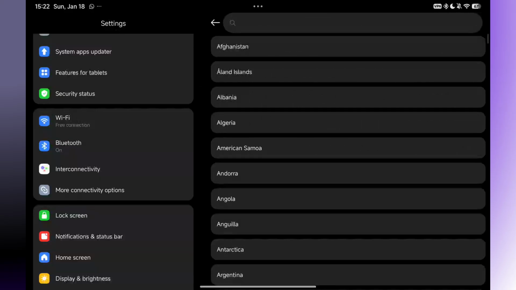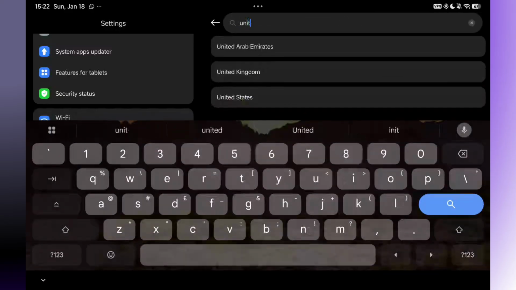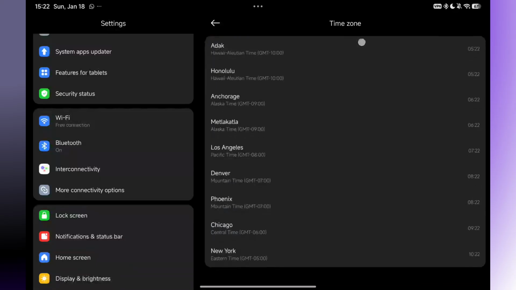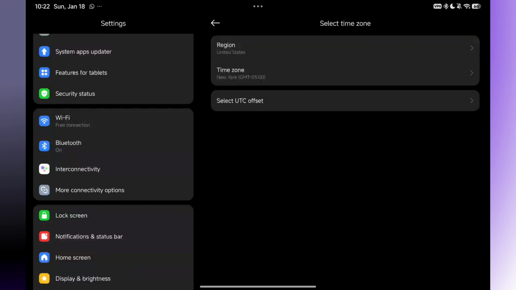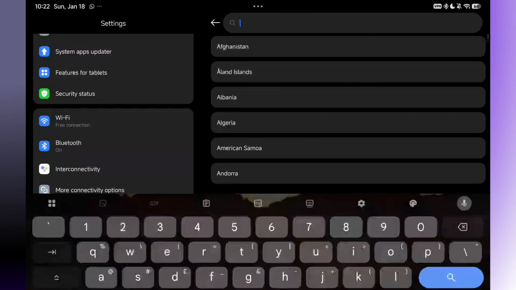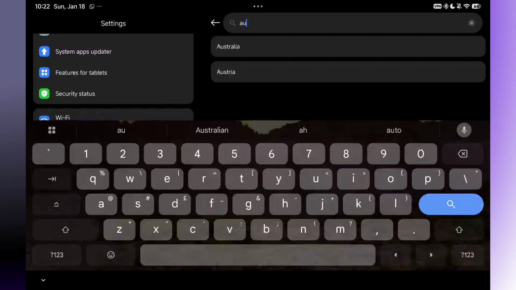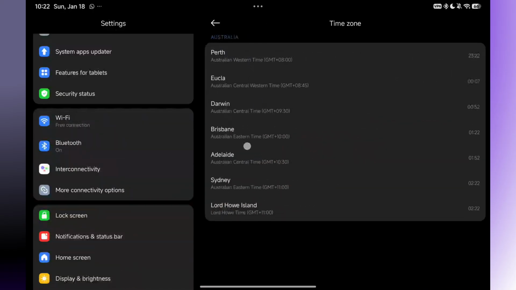Now, if you want to work with United States, we have a lot of time zones in the United States. For example, if I pick New York, they are having this GMT, Greenwich Mean Time -5. That means there's an offset of 5 hours behind. So now this is a time offset. You'll be needing it if you are working with countries that have more than one time zone. For example, Canada and US, I think they have different time zones. Let me check if Australia has a different time zone. Okay, Australia also has different time zones.